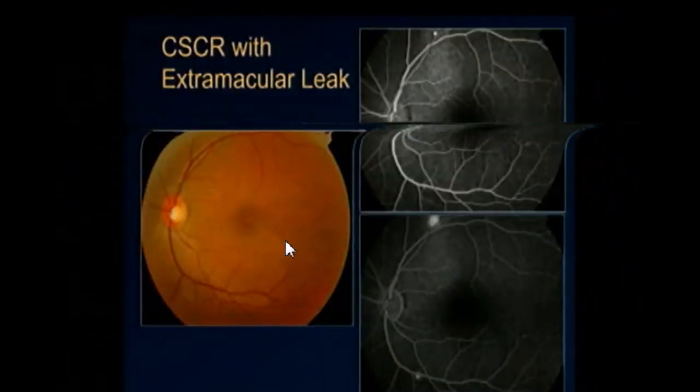Or you can have the pool in the macula, but from a source that is outside the macula. For instance, this case. This is a patient who's had a little hot spot here. As you can see, it is increasing, and it's bringing the fluid down through a track, and it's pooling into the inferior retinal space. But the culprit is the point up here.